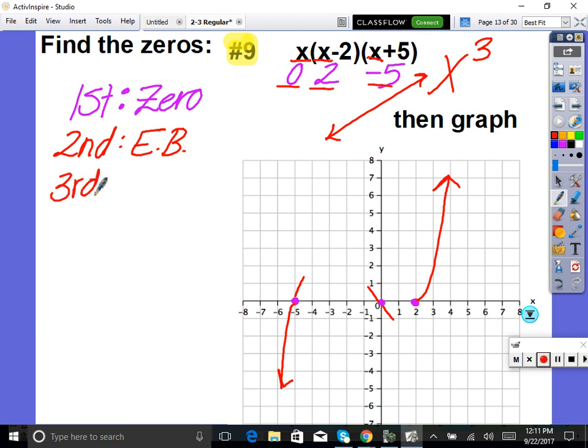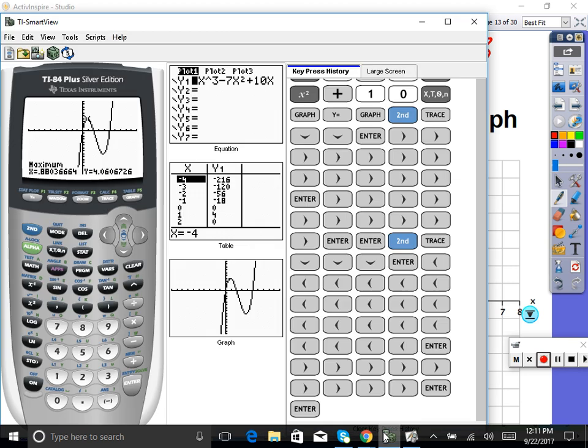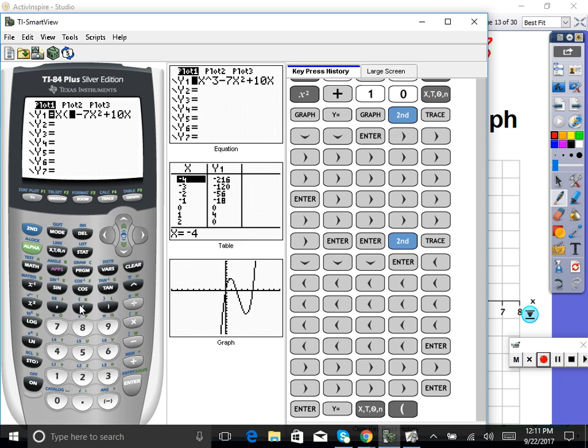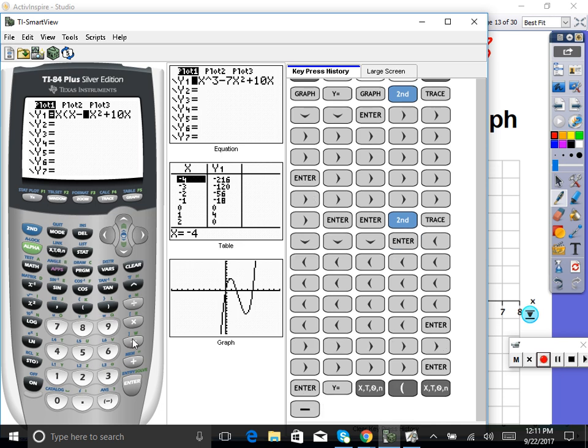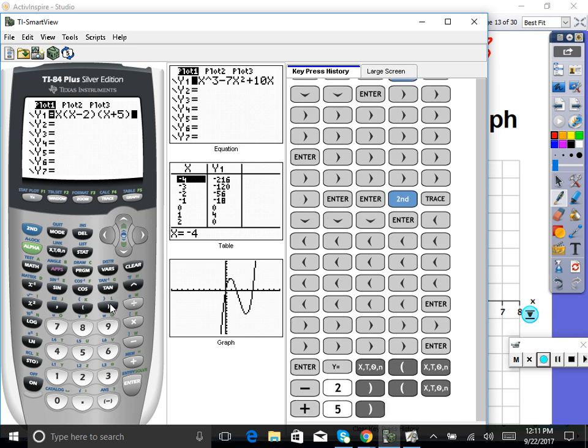So our third step is to graph your max and your min. So let's find the max and the min. So everybody, now the nice thing is your calculator, you do not have to type this in standard form. You can literally type that exact thing into your calculator. So go to y equals, type in x, parentheses. You have to use parentheses, x minus 2, close your parentheses, and then x plus 5, right? Cool. Hit graph.